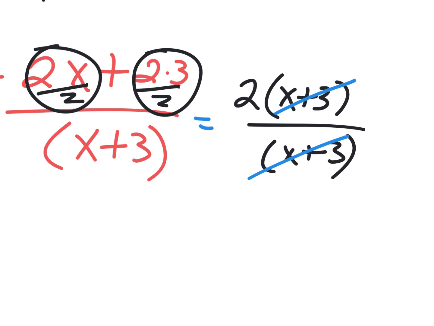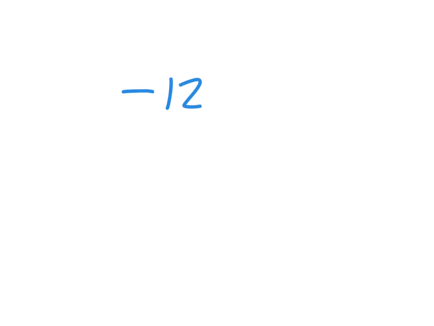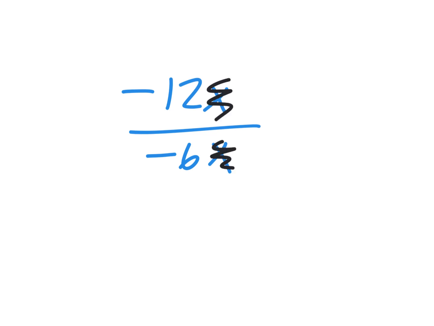I had a remarkable number of people leave an answer like this, negative 12x over negative 6x. Like, oh my gosh. Aren't there some things that would cancel there? Name one. There's 3 things that cancel. Name one thing that would cancel. The x's would cancel. You can do that? Yes. It's a multiply problem, so you can cancel stuff like that. And then, do you get there's negatives on the top and the bottom? Wouldn't those cancel? Yes, they do. In case you didn't know that, that would cancel. And now we're left with 12 divided by 6. Don't they both have a 6 in them?